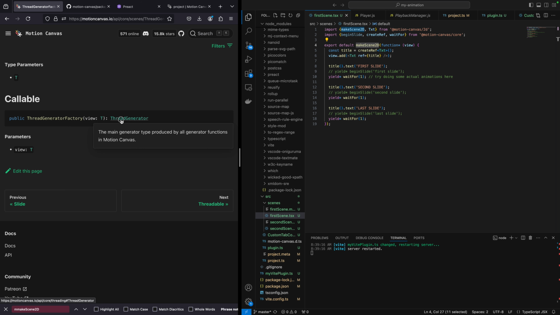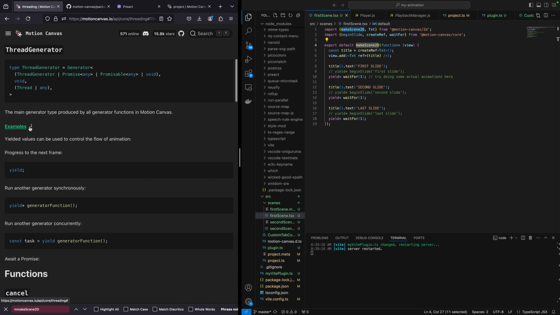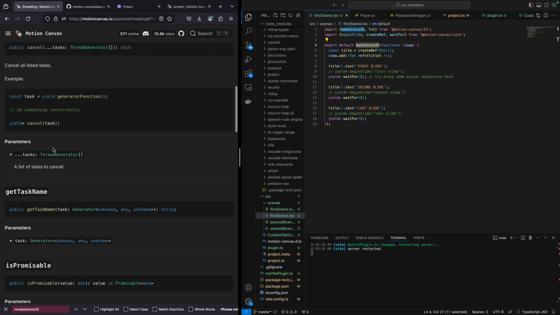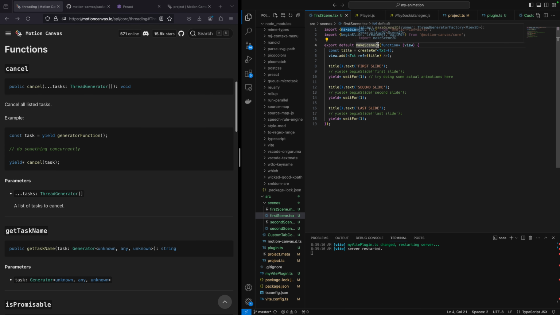And I can continue through and go down the rabbit hole of trying to figure out in depth what make scene 2D actually is, instead of just, hey, it's something that we need to use and is required. Make scene 2D makes me think that maybe there might be a 3D in the future, but this is just an example of how you can get lost in the weeds of the documentation if you need to.